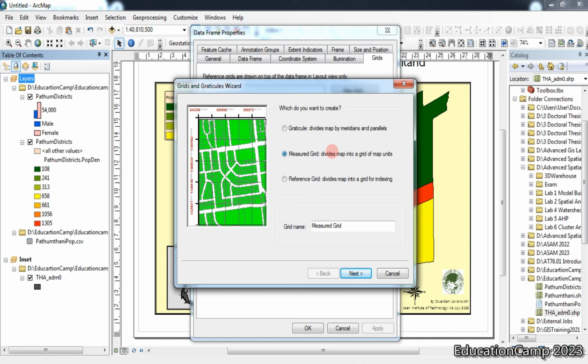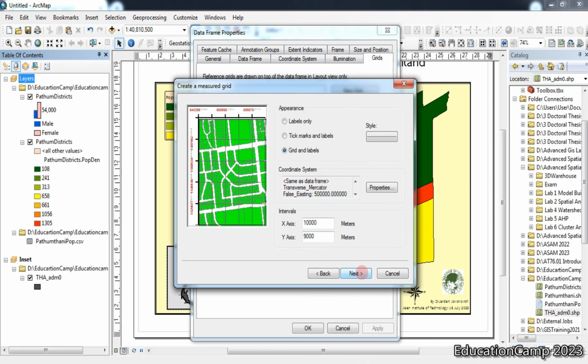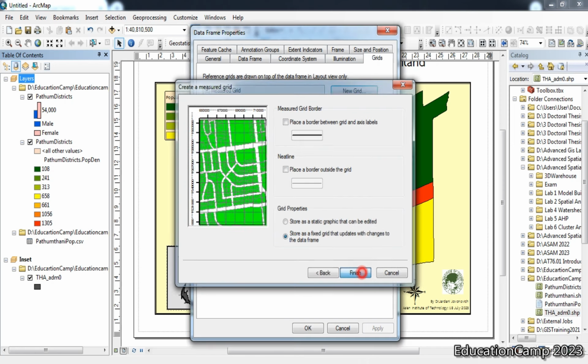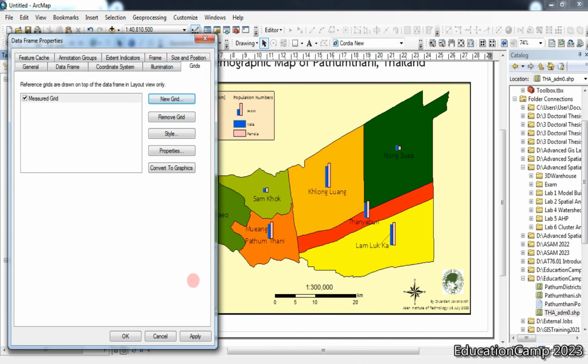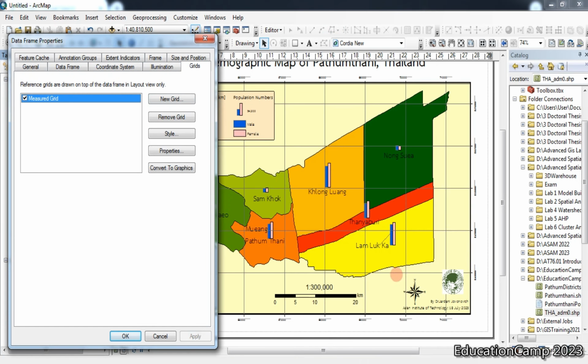But if you use the geographic coordinate system in the unit of degree, minutes, and seconds, select the first one. But in this case, we select the projected map projection, so you need to select the middle one. And next, hit next, finished, you can adjust it later. You hit apply. You can see that you get the coordinate text on the map, but the interval of the grid line is too small, it's too narrow, so you need to adjust it, and also the text size is very small, you cannot read it.